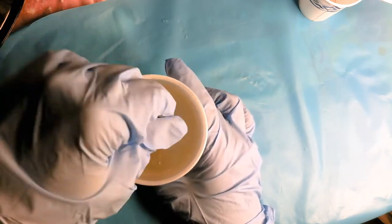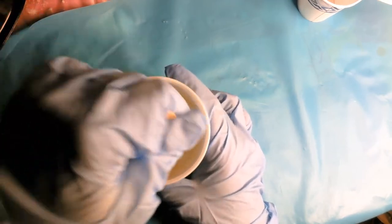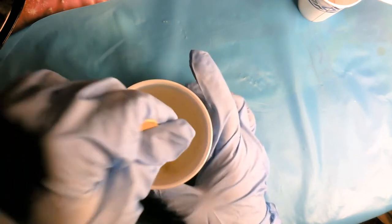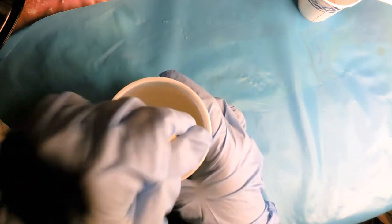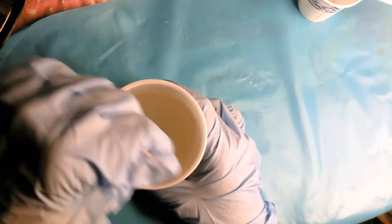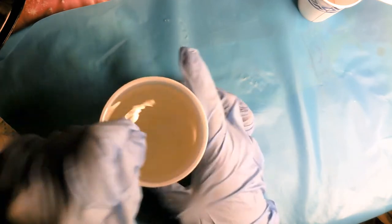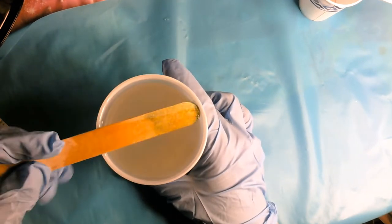I always use a two-cup method, whether it's silicone or resin work. That is just the perfect answer to never having any spots that do not cure. So to be thorough in your resin or molding work, you always want to use a two-cup method. It is worth the extra time. When you switch into the second cup, you want to change your stir stick also.